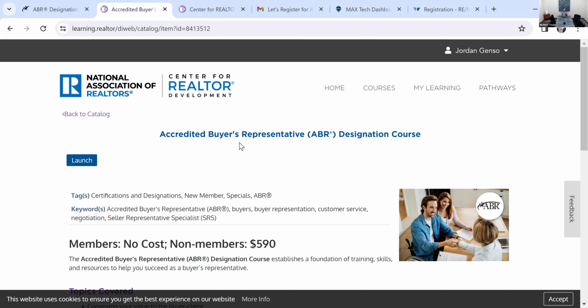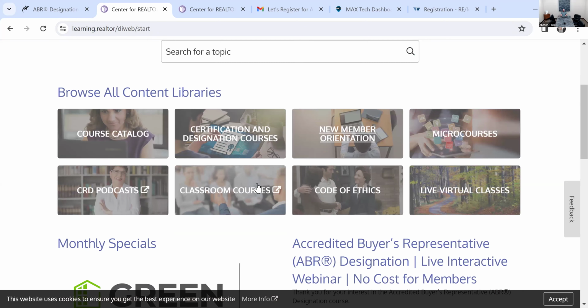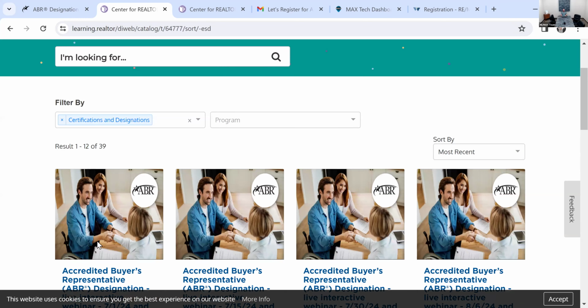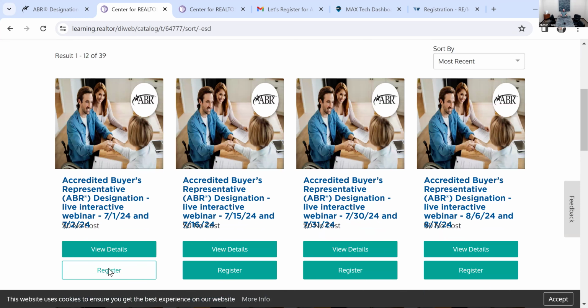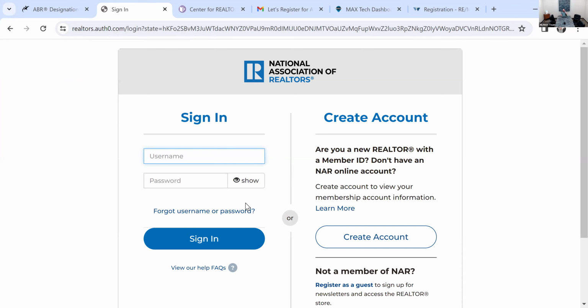So for today, the biggest hurdle is going to be getting your login credentials for the NAR system. When you get to this page here, if you don't know what your login info is, this is going to be the most difficult part, which is a wonderful thing because it's not that difficult, but it's the annoying part.